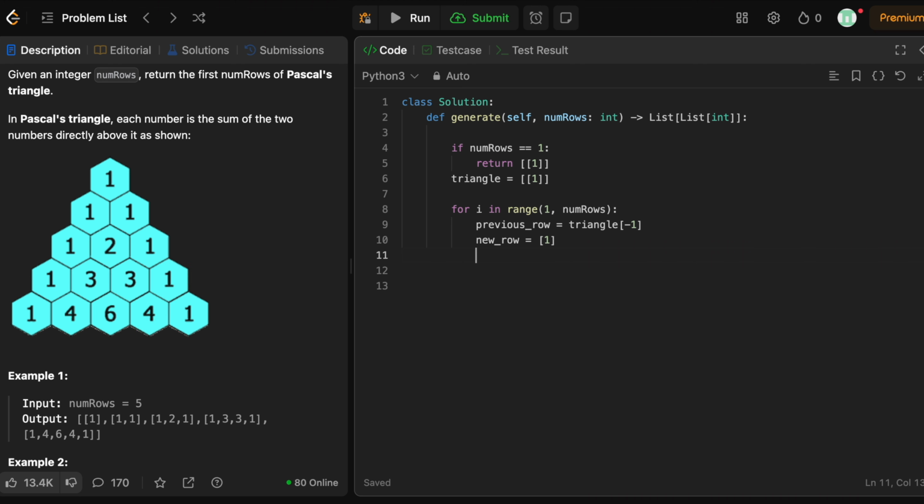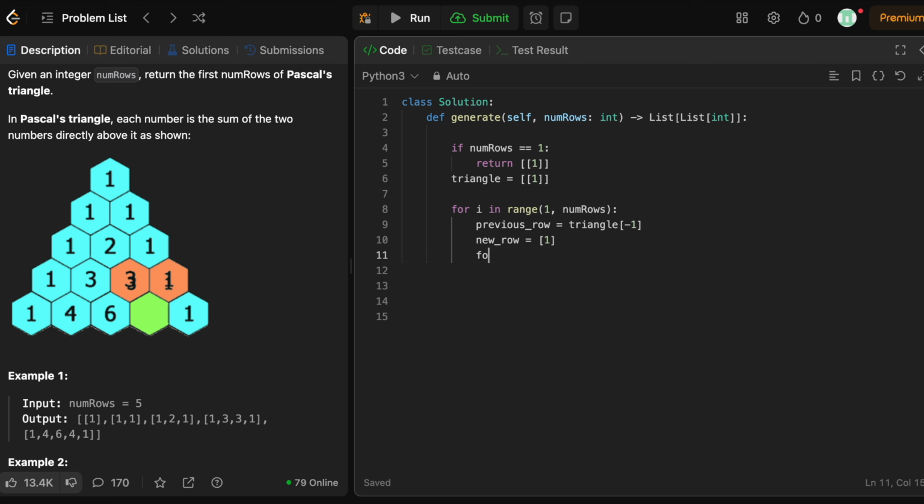Okay, now we're going to calculate the middle elements. So we're going to iterate over our previous row, excluding the first and last positions. And then for each of those positions, we're going to calculate the new element, which is going to be the sum of our previous row at index -1, plus our previous row.